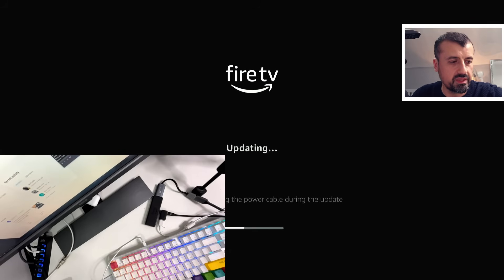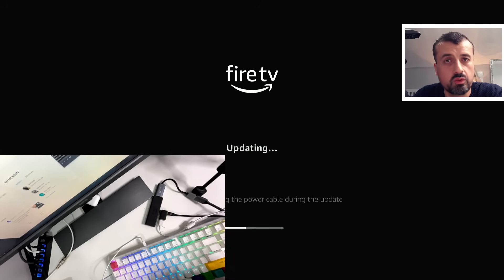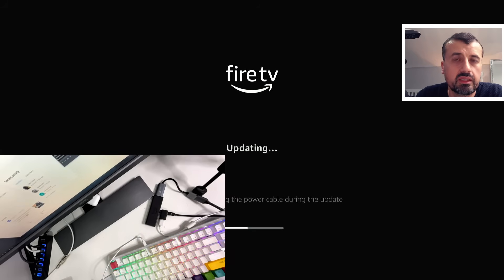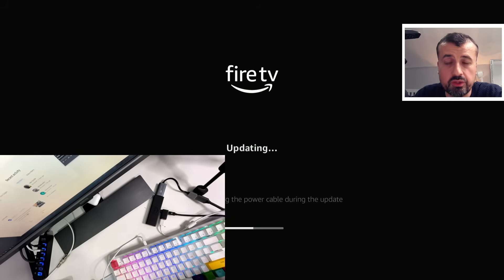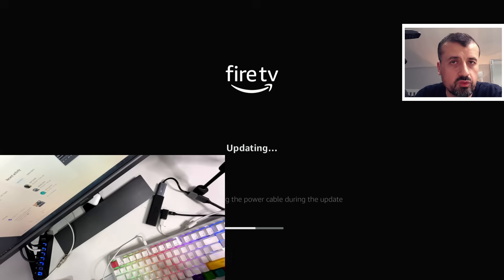When the update is happening, definitely don't unplug the power cable, as that can cause corruption while files are downloading, expanding, or being written. I was also going to try another keystroke that allows your device to boot in safe mode, where third-party applications don't start up. If an app was causing the problem, safe mode starts only core applications and then you can potentially uninstall a corrupted app or do a factory reset for a fresh start. I'll leave those keystrokes in the video description and pinned comment.